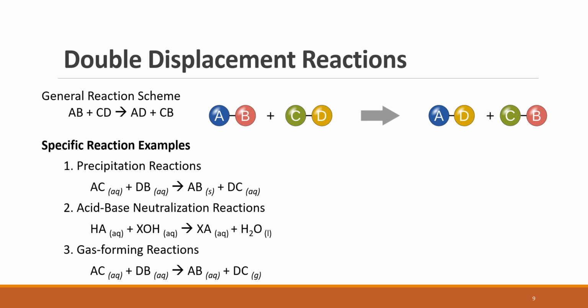Next, we're going to stay with double displacement reactions, but we're going to look at the acid-base neutralization reactions, the second type. So you do need to be able to predict products for these ones as well. Remember for acid-base neutralization reactions that one of the products is always going to be water. And we're also going to learn how to do net ionic equations for the acid-base neutralization reaction. So it's going to be very similar to what we saw for precipitation reactions.